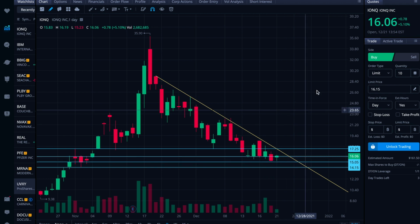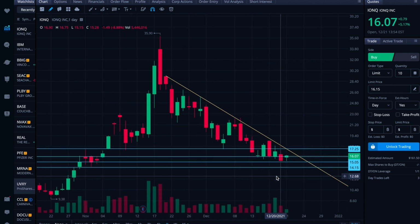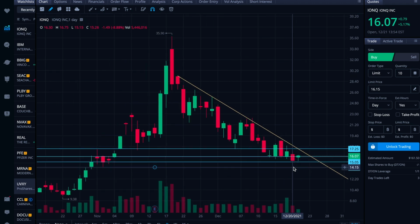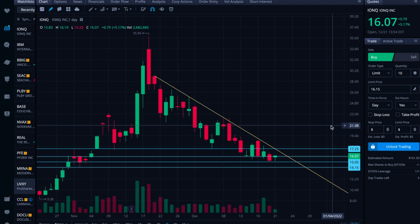If not, 1505 is the next level down as I see it, and then 1415 below that if it needs it. That's a pretty significant drop percentage-wise. So I would just keep an eye, and if it gets below that, we could take another look at it, but it's probably something down around the $12 range, at least based on this little bit of action that we can pull from in historical price activity.